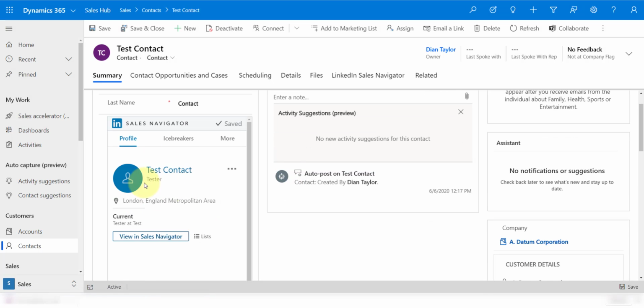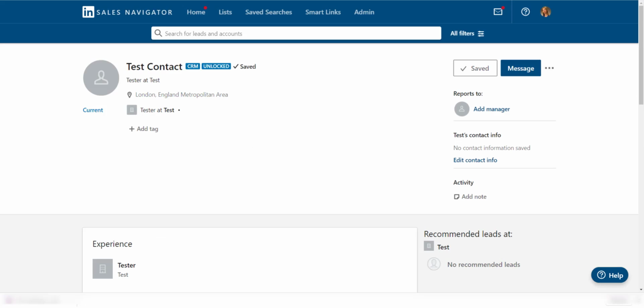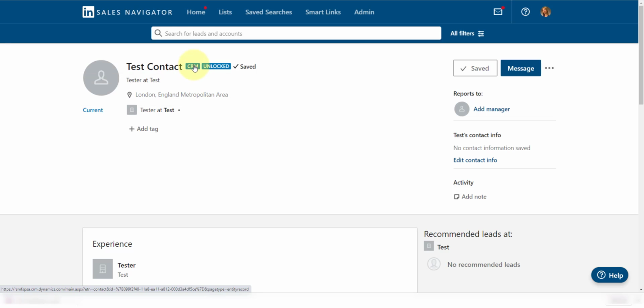You'll see that now it also links that Sales Navigator record here with my Dynamics 365 record. And if I go back to Sales Navigator, you can also see now that this profile is linked with that contact in Dynamics 365. If I click on this, that will open up that record in Dynamics 365.